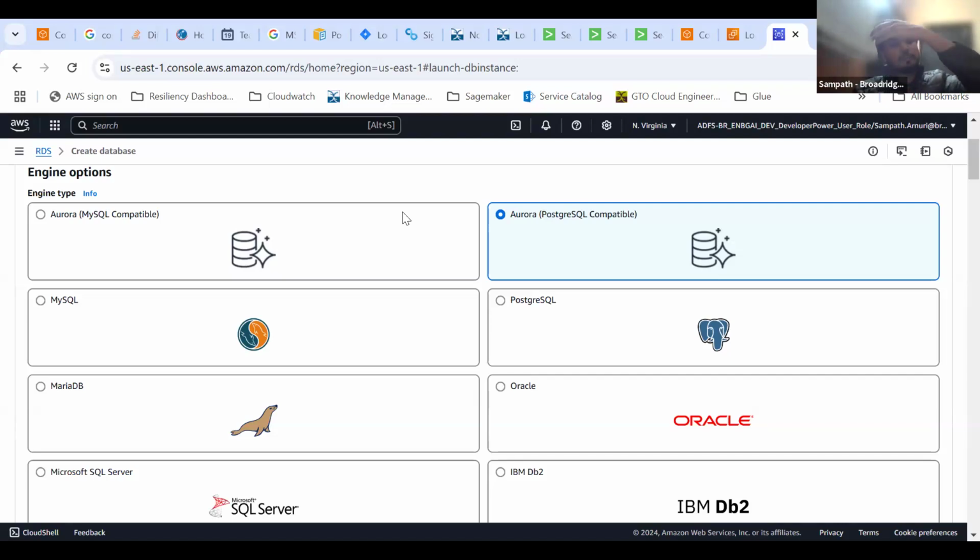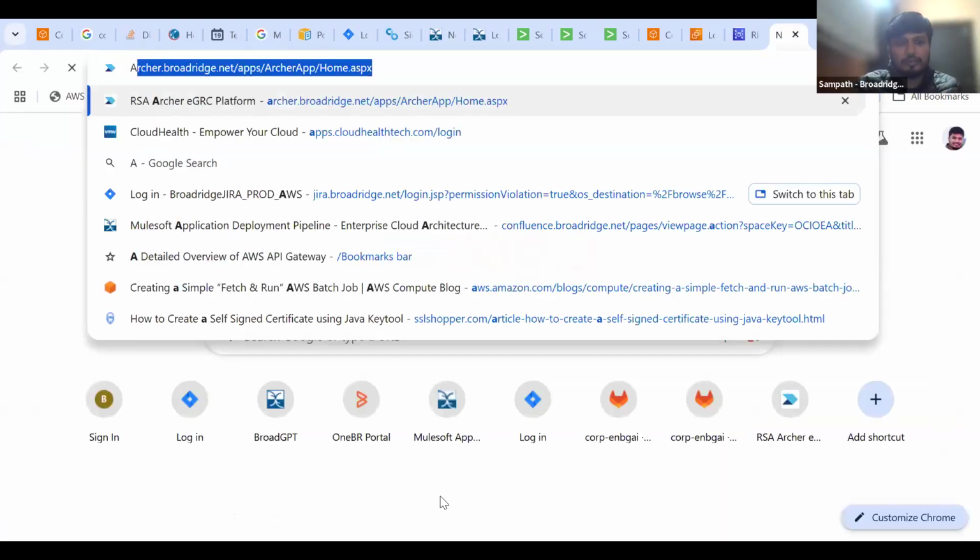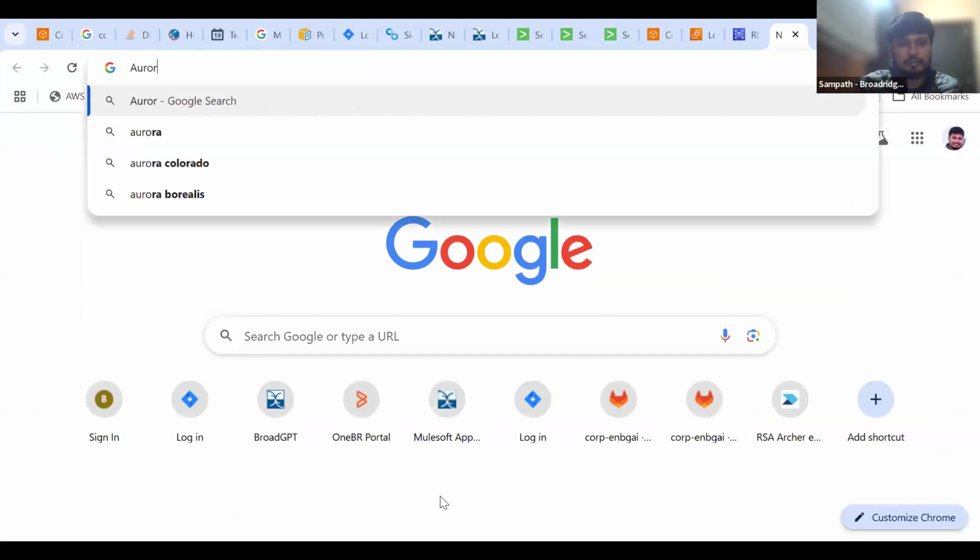And Aurora supports multiple read replicas, whereas compared with the rest, let me see how many Aurora supports. Aurora read replicas.